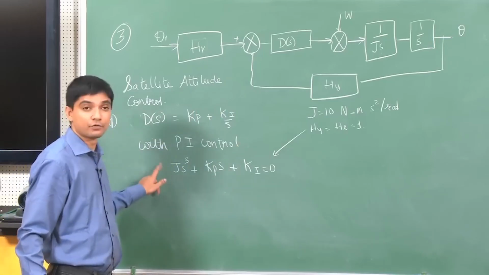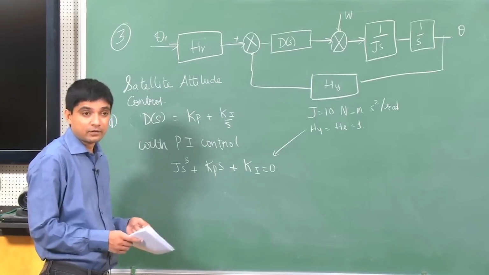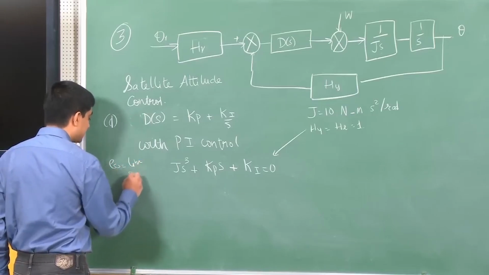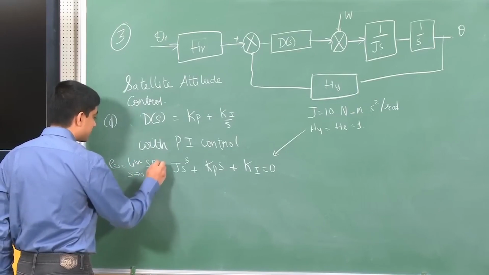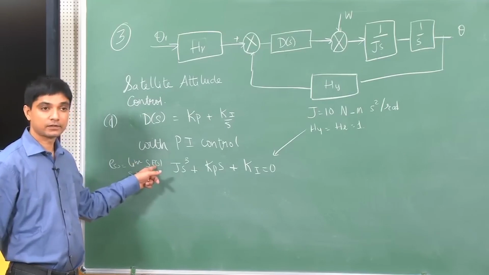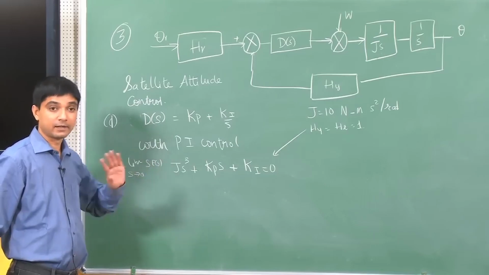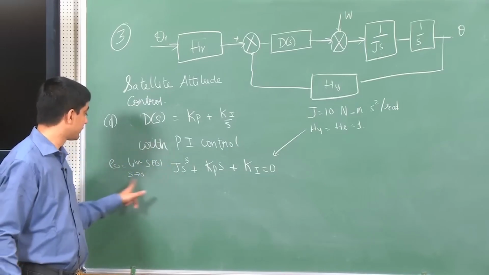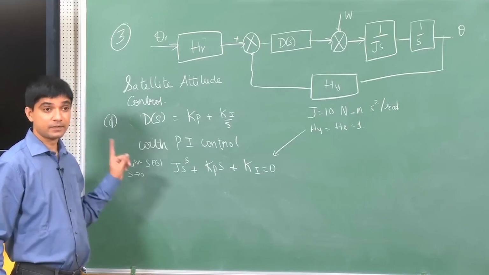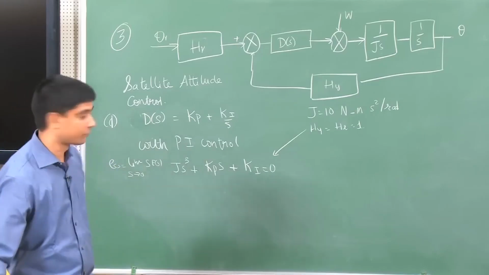So first we always have to check for stability before we do any other analysis, even though the math of ESS, which is limit s going to 0 of s times E(s), will give me a number, but this was valid only if this is a valid transfer function or E(s) is a stable signal. If this is unstable, then nothing can be done. We even saw this while we were discussing the final value theorem: the system must be stable so as to apply the final value theorem. So we need to be careful of that all the time.